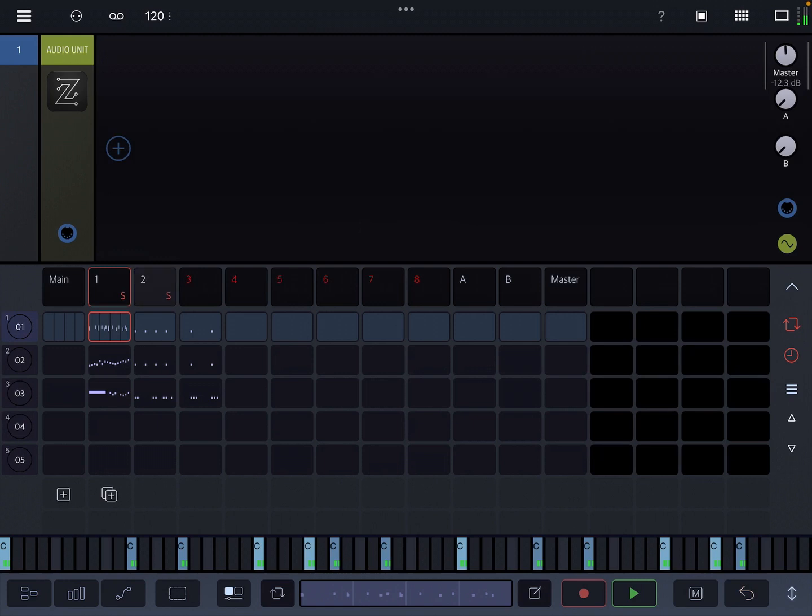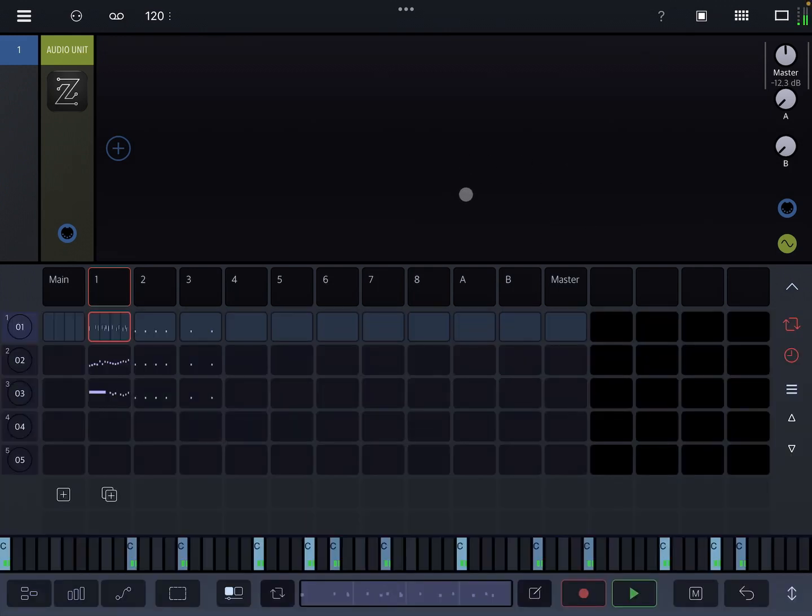Real quick, talking about muting and soloing stuff with the shortcuts. If you very quickly want to unmute everything, I can't really show you this with the mouse, but you hold mute and then you hold undo and then you tap mute, and it releases any solo or mute all at once. So it's a nice performance feature.